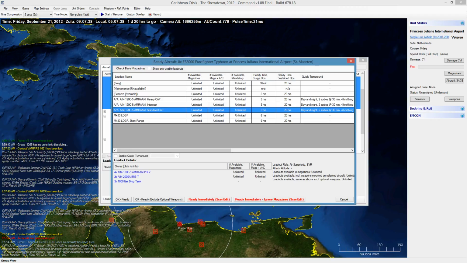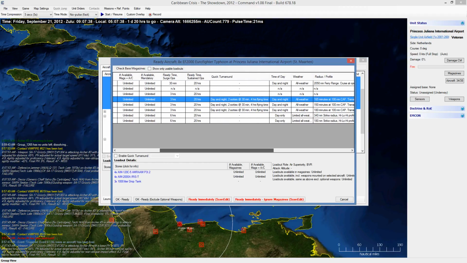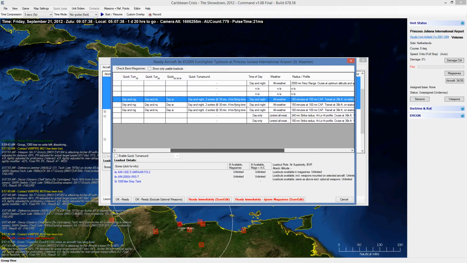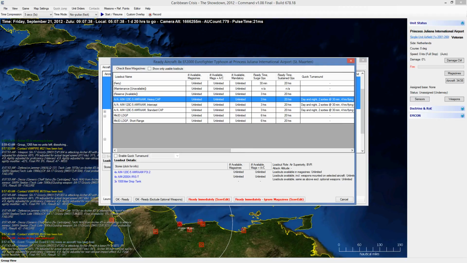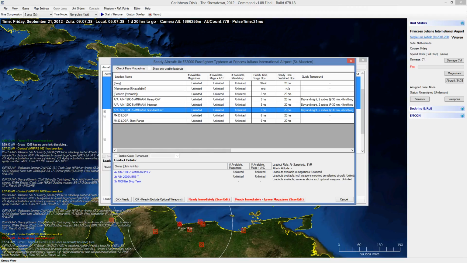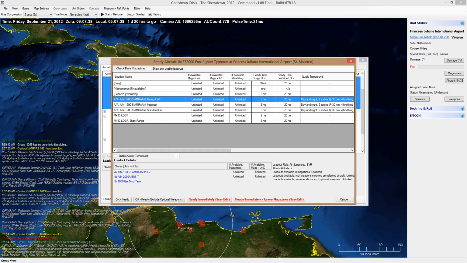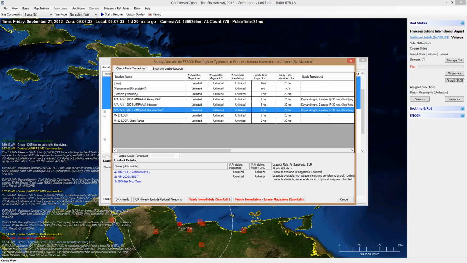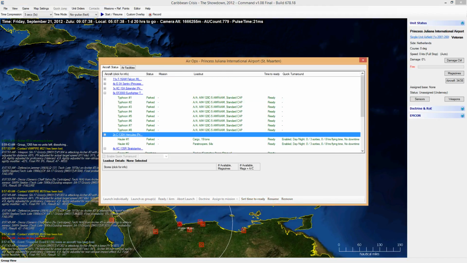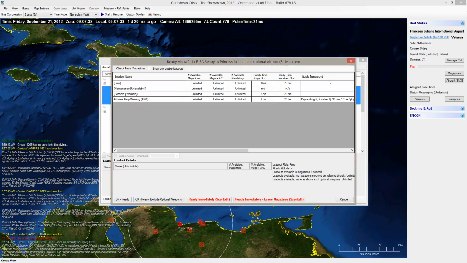So AMRAAM standard CAP, AMRAAM heavy CAP. What's the range? 165 minutes at 100 nautical miles. Wow, that's interesting. That's usually the first time I've actually seen an AMRAAM heavy CAP loadout, because that's got 6. The standard CAP has 4. All right, so we'll go with the AMRAAM heavy. Never mind. AMRAAM standard. And let's get the Sentries airborne.